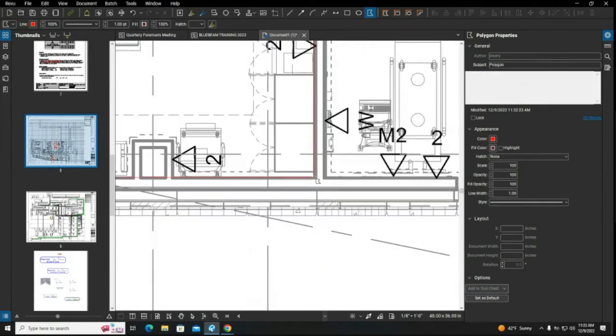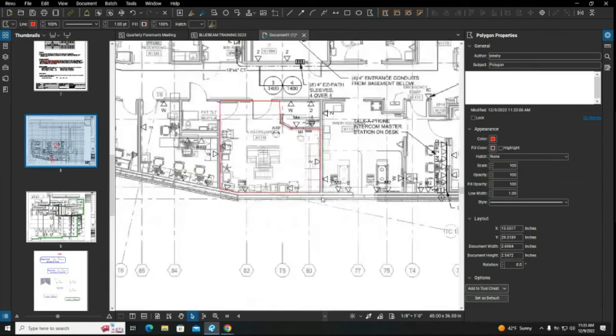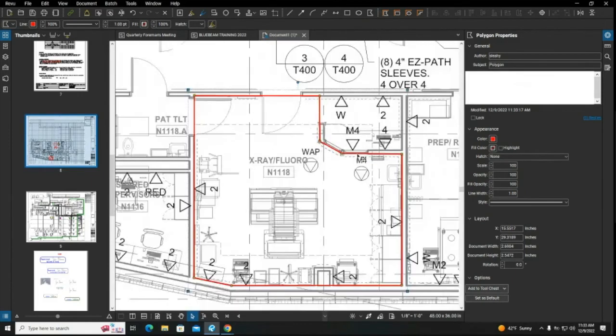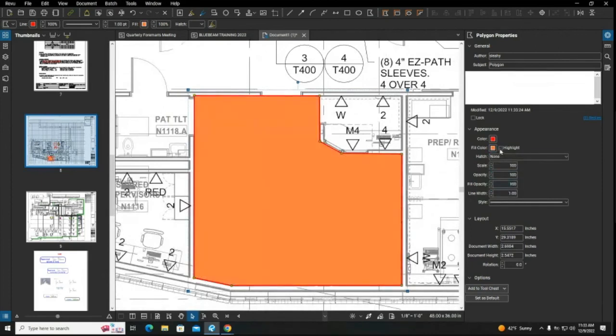And I can either click it, or I could have double clicked at the last point. Now that I've done that, I can see that I need to make some edits, so I can take things and drag them around a little bit. And that's a shape. I can make that filled if I want. Highlight it.